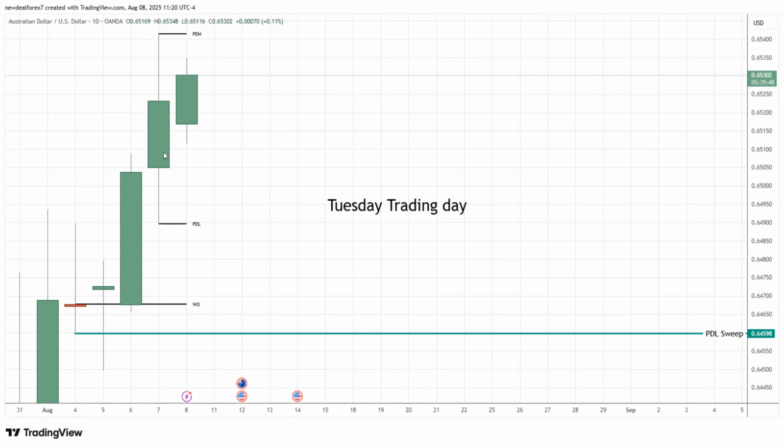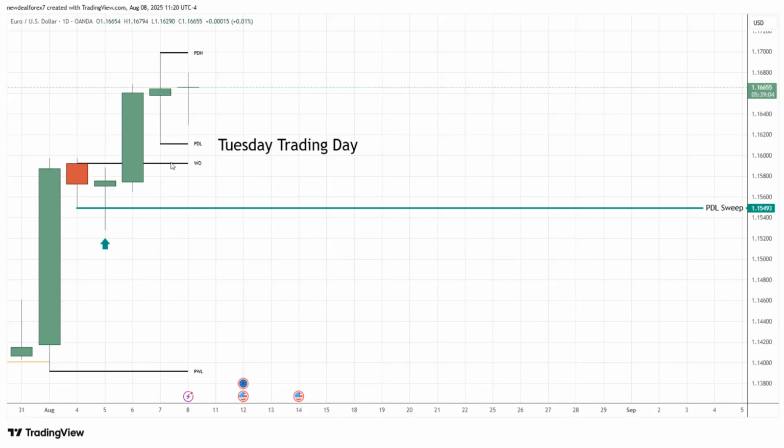Like I said, if you want to try to scale in, you can, but I wouldn't recommend it. If you want to try to scale in, I'd recommend doing it right here at your initial entries. You want to try to stack right in there. Don't try to add above the weekly open. That may or may not work for you.